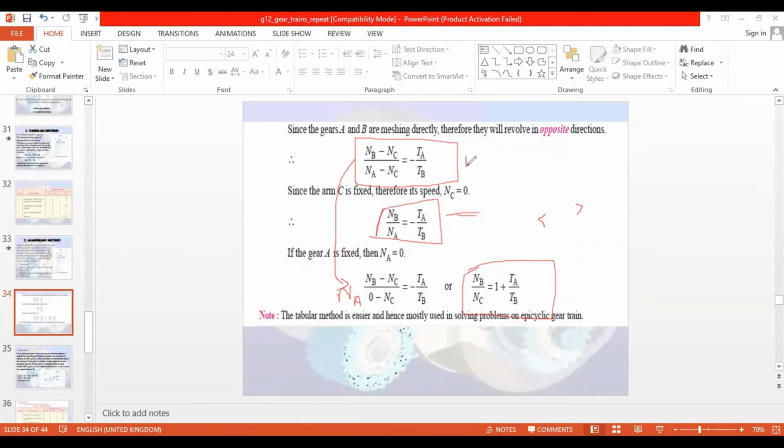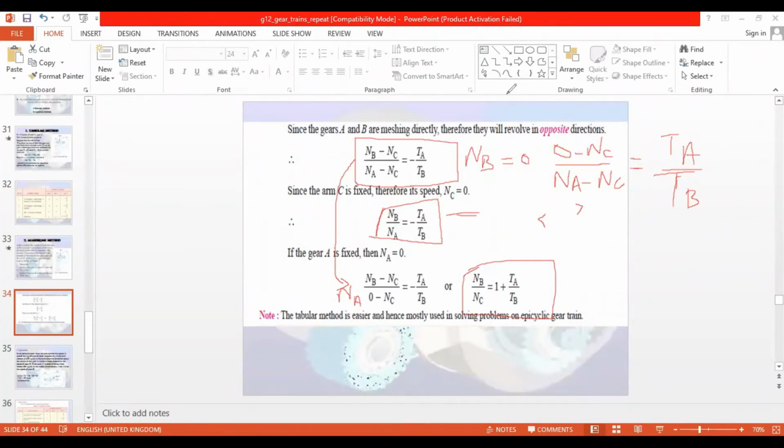Say for example, you fix the NB, right? If you fix the NB, then NB will be equal to 0, right? So in that case, what will happen? Instead of NB, I will put 0. NC would be like that, and minus NC. Then at the bottom, I have NA minus NC, so there is no change on that, right? Only NB is fixed. NA minus NC equal to, this will be TA by TB. That will be fine, right? TA by TB, that will be like that. So from this, you can have NA minus NC by, and this way TB, right?